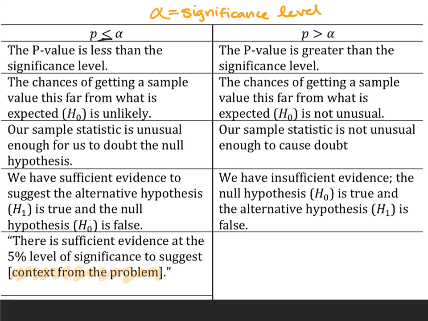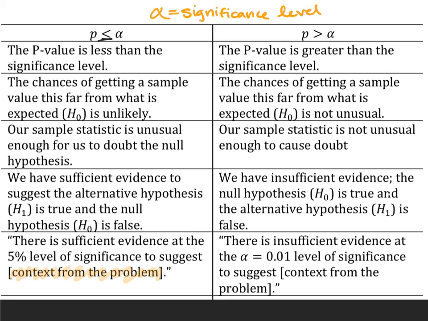That's the main thing. If we don't have sufficient evidence, then just like if a jury doesn't feel that the prosecutor presented sufficient evidence, they are not going to say that they think the defendant is guilty. The null hypothesis is true, the alternative hypothesis is false. And then our conclusion in that case would sound something along the lines of this.